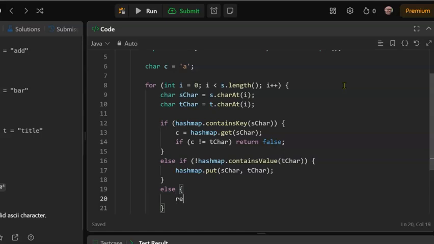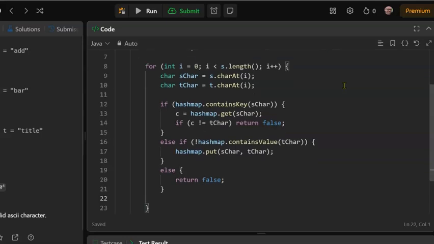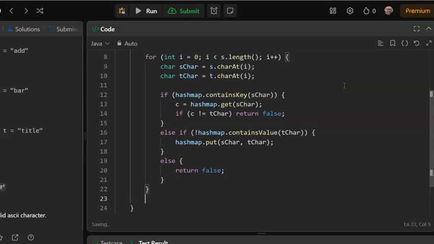So if we get here, we have to return false. If we get through the whole for loop and we haven't found any problems, whoops, I'm putting this in the wrong place. It's got to be after the for loop, return true. All right, so if we get through everything and we haven't returned false, then we can return true.